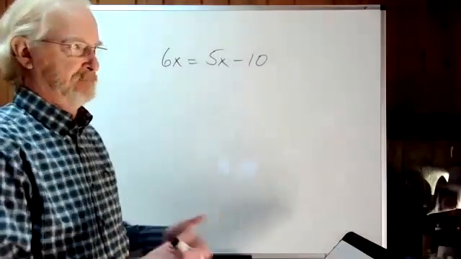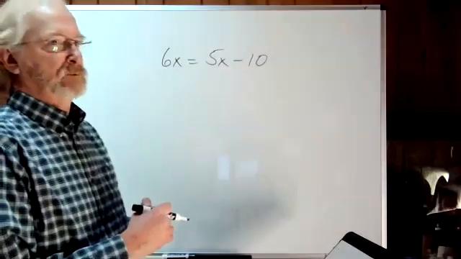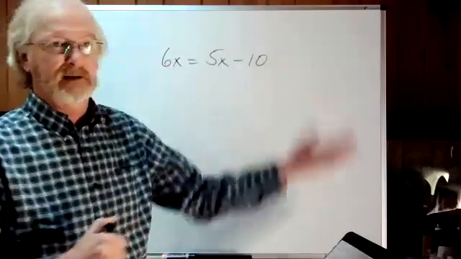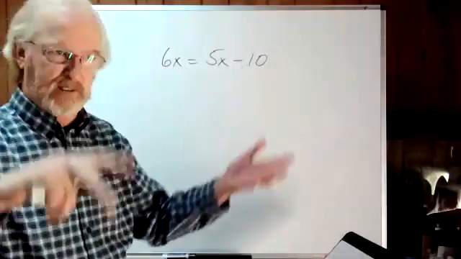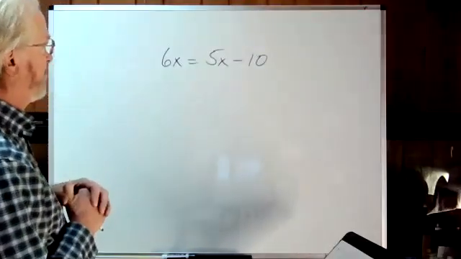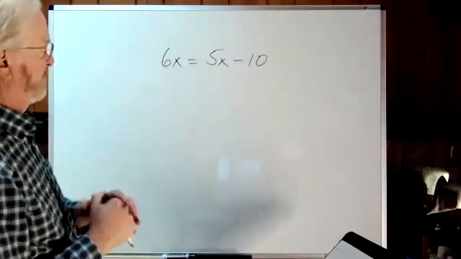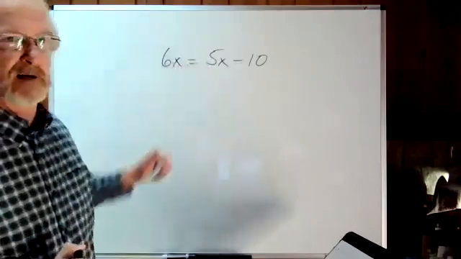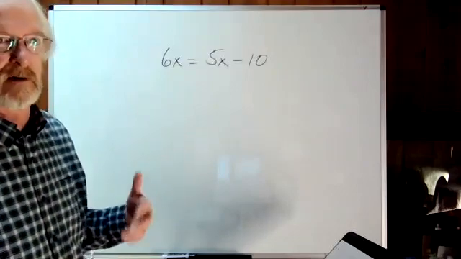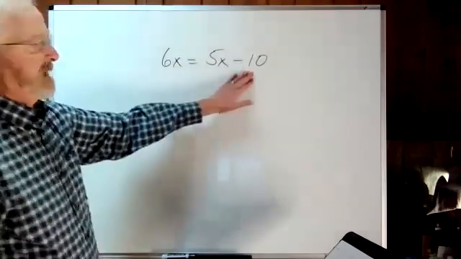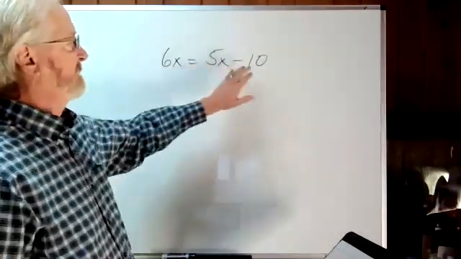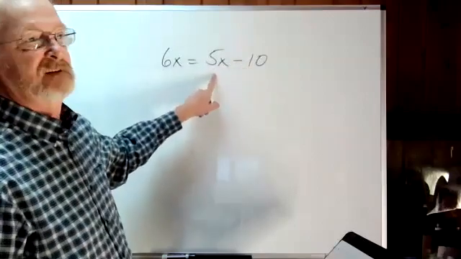Our process basically here is going to be choose one side to get all the x's on and the other side to get all the constants on, and then we can do our add, subtract, multiply, or divide. So if I'm looking at this problem, I've got x's on both sides, so I need to somehow move some of those x's to the other side so that they're all together. Since this side has the constant already, and no constants over here, I'm going to leave the constant over there, and I'm going to move these 5 x's.